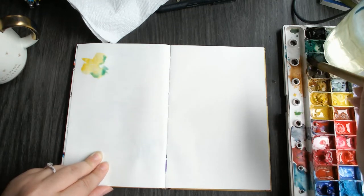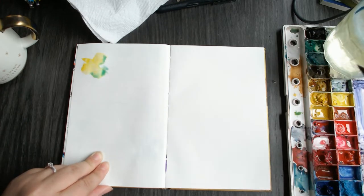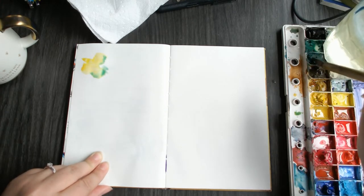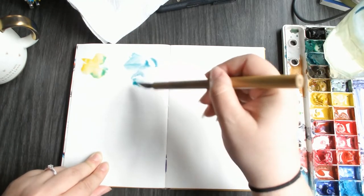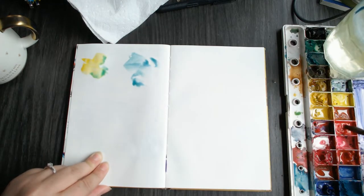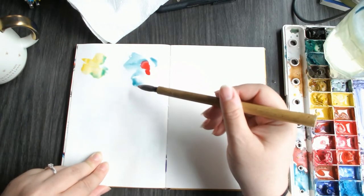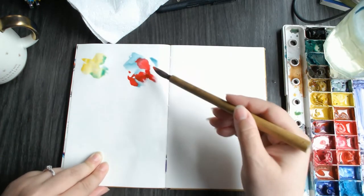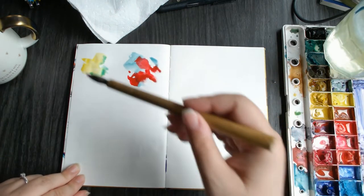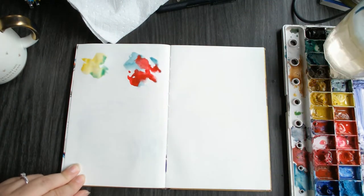I got this sketchbook from my sister. She went to that Van Gogh exhibit experience, and she got me a souvenir. And I love it. Ooh, I like what that's doing. So yeah, paint some blobs, and then when they're dry, we'll paint right over them. Hopefully they'll dry in time.